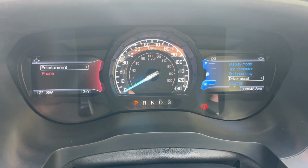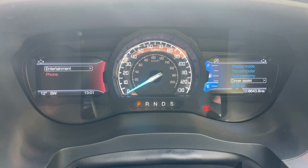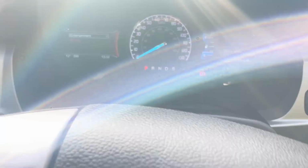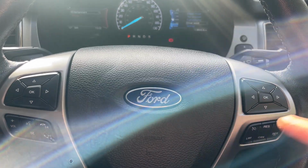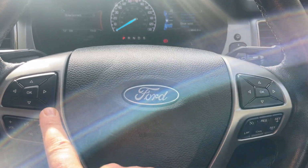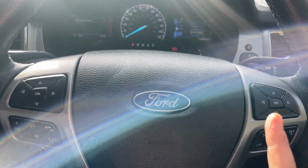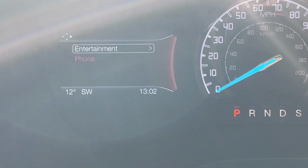So you might notice it's split into 2 halves with an analog dial for your speedometer in the middle. So just for reference, before I start talking, we have arrows to the left hand side corresponding to the left hand screen, and the right hand side corresponding to the right hand screen. Got that? Fantastic.